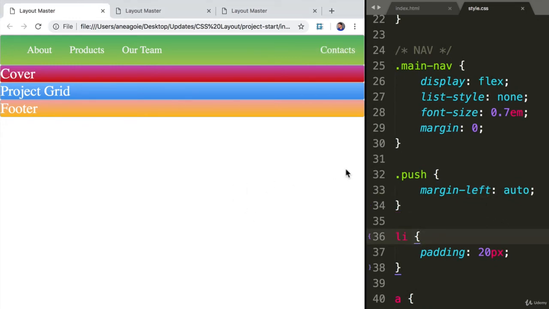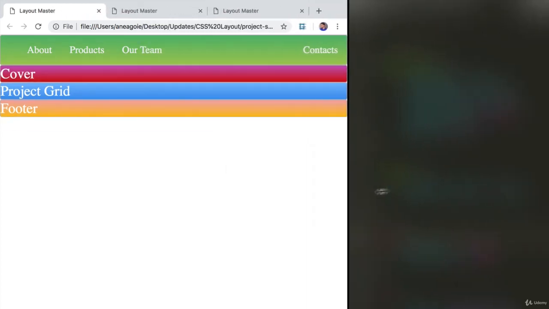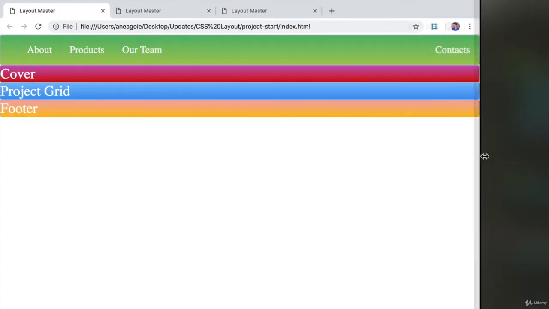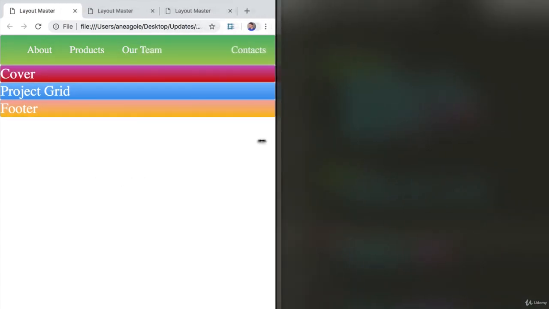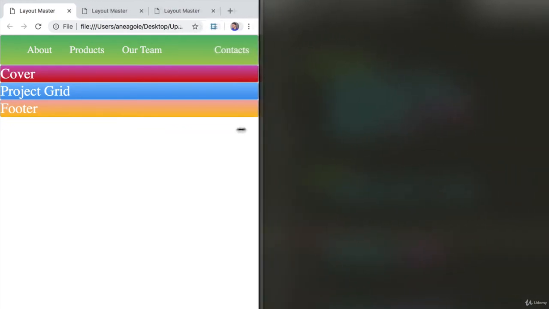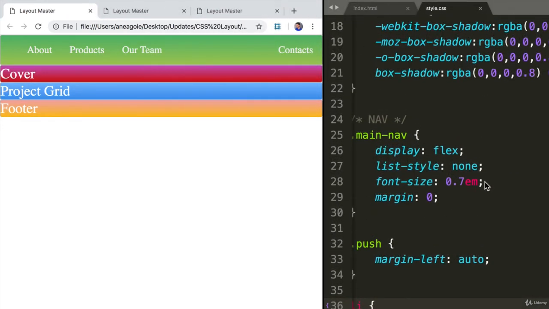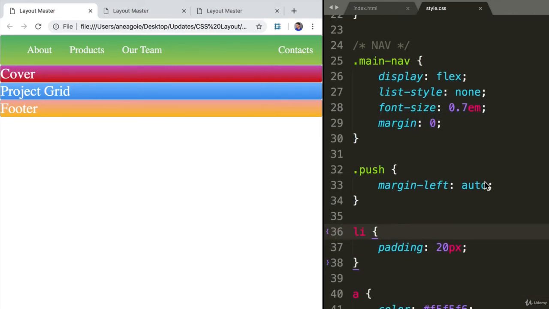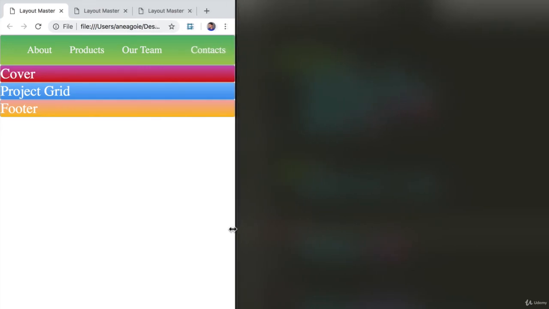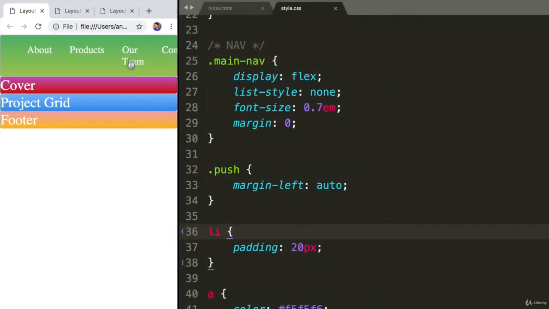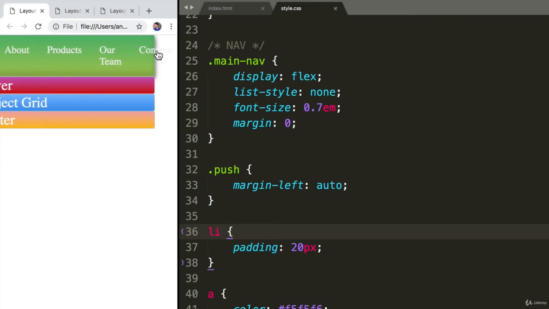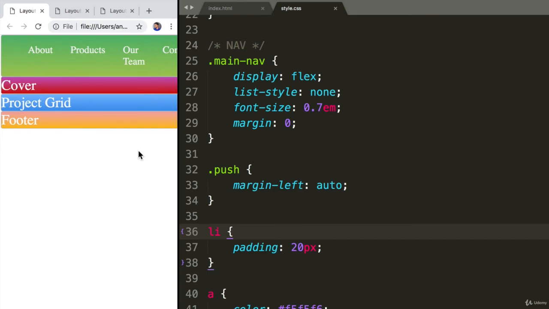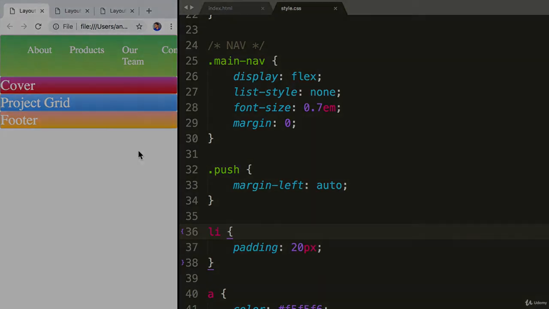The neat part about this is that with this margin left auto, I can now resize our page, and you'll see that contacts is always going to be to our right. This is something that you'll see in a lot of websites, and we did that fairly fast. Not too bad, right? The last thing that I want to fix here is, as we get closer and closer, it kind of overlaps our team, and now we have this weird little contacts that overflows. How can we fix this? Let's tackle that in the next video.